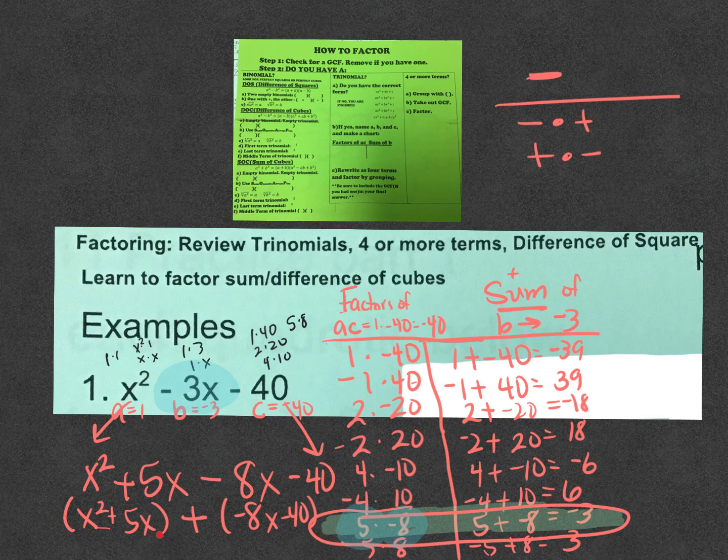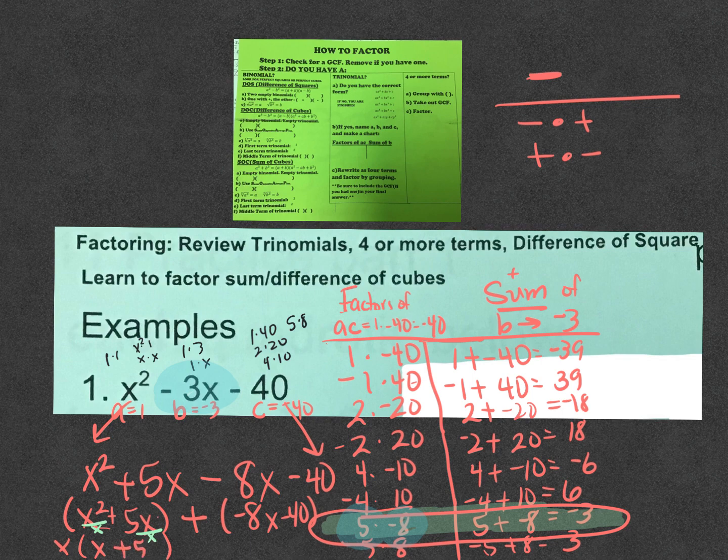There's a greatest common factor. Numerically, they do not have a common factor, 1 is their common factor. But this has x squared and this has x. So I have to factor out their common factor of x. When I'm doing that, I am dividing these by that common factor. So that green is just extra work that helps us see how to get this answer that goes in the parentheses. X squared divided by x is x. Positive 5x divided by x is positive 5.